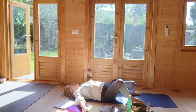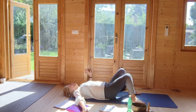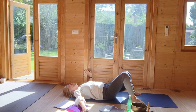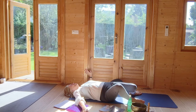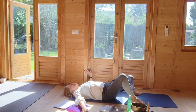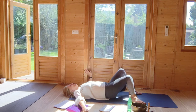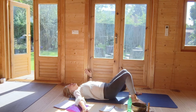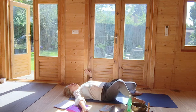It's an intuitive, natural movement. The wider you have your feet, the more your knees will fall to the center as you sway. So it's entirely your choice what you'd like to do. It's quite a releasing movement. You're massaging across the upper sacral area and the lower back on your bottom.